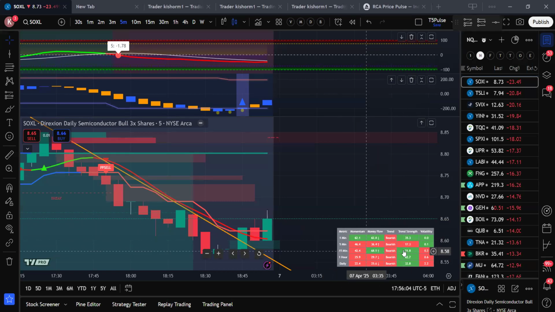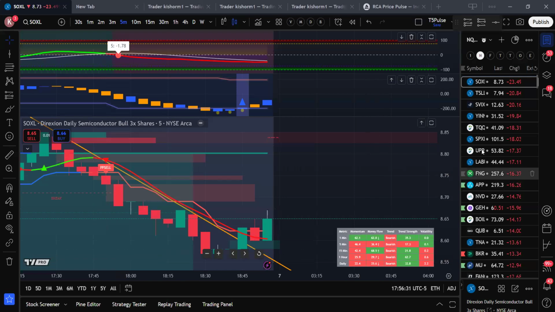So one thing you need to remember is whenever you want to take future trades, stocks, options, whatever it is, always look at the first three columns. If the first three columns are mainly red, you focus on only sell signals. Whenever you get a sell signal, you buy the puts. Whenever you get a sell signal, you short ES, NQ, RTY, YM.